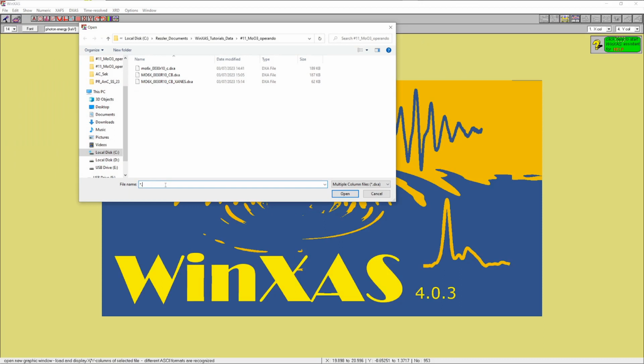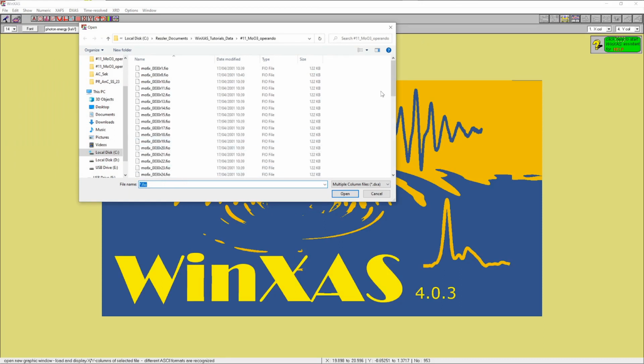And now start with the raw data files of the references that you can find in this data folder. There's a molybdenum dioxide and a molybdenum trioxide reference. Let's start with the molybdenum trioxide measured at reaction temperature. So basically the run that we are working on here was measured at roughly 400 degrees Celsius. And so we have a molybdenum trioxide reference. The molybdenum dioxide reference we're going to use was measured at slightly higher temperatures, but this should be good enough for the analysis that we are going to do here now for the XANES.